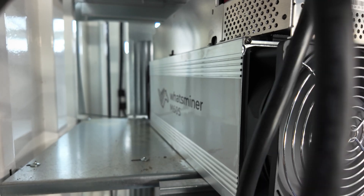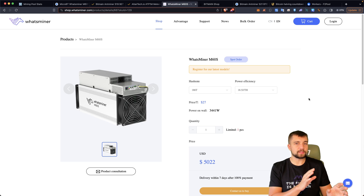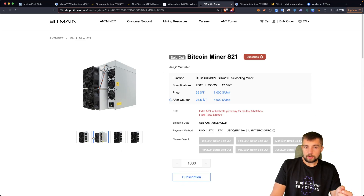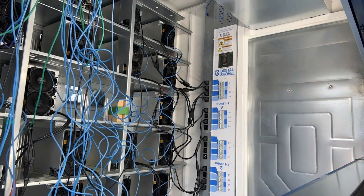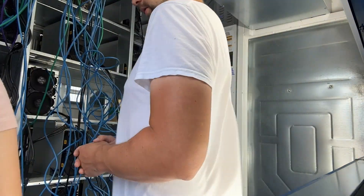I'm still choosing the WhatsMiner M60 series over the S21, and I really cannot understate how impressive the M60S has been. There are a lot of overlapping parts: the power supply it's using is the P222B, and it shares the same control boards with the M50S and the M30S — the two previous generations of WhatsMiner Bitcoin miners. So there's going to be decent parts availability. All you have to do is flash the firmware on the control board to the latest version and swap the power supply, and that's good. Mining farms with existing parts will gravitate towards this over the S21 because the S21 requires a new power supply and a new power connector. Whether the old power supplies will work on it — we don't know yet.